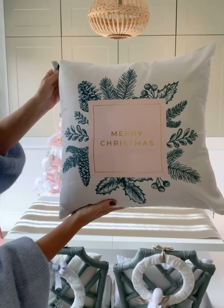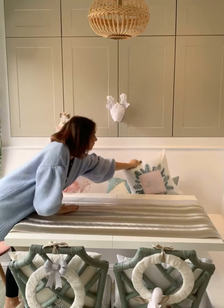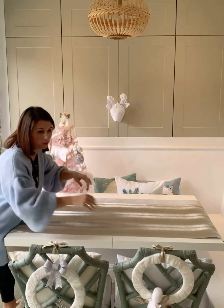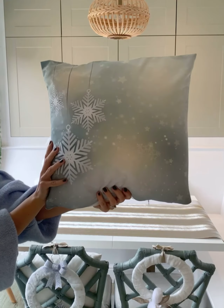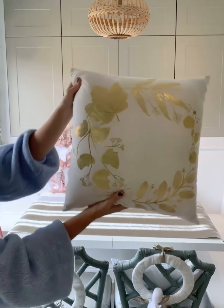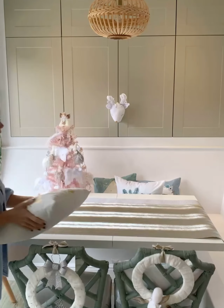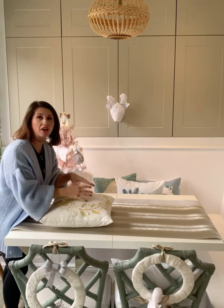So there's a selection of different ones here, and then a couple of other ones. There's this really cute snowflake design, and this gold foil wreath design as well.